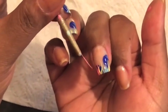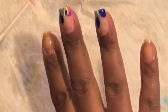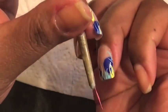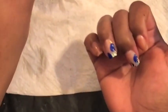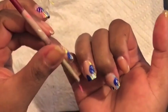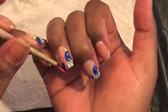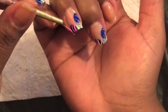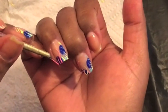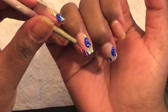But here I'm just adding some more pink. And, yeah, there it is. And that one, I'm done. I think I was done with that one. And then I'm going to go back with my dotting tool and my brush, and add a little detail in some spots that I feel are maybe empty or need a little bit of attention. That's something I usually do after I stare at them for a while. I look and I say, you know what? I want to add this. And right here, I'm going to make a little boo-boo, I know. But it's an easy cleanup with the Q-tip with a little bit of water, and it's gone.